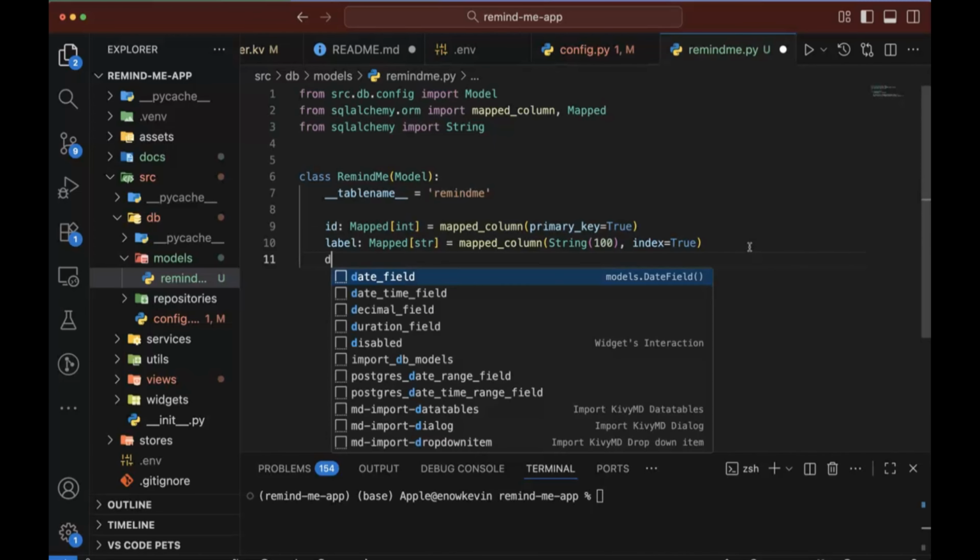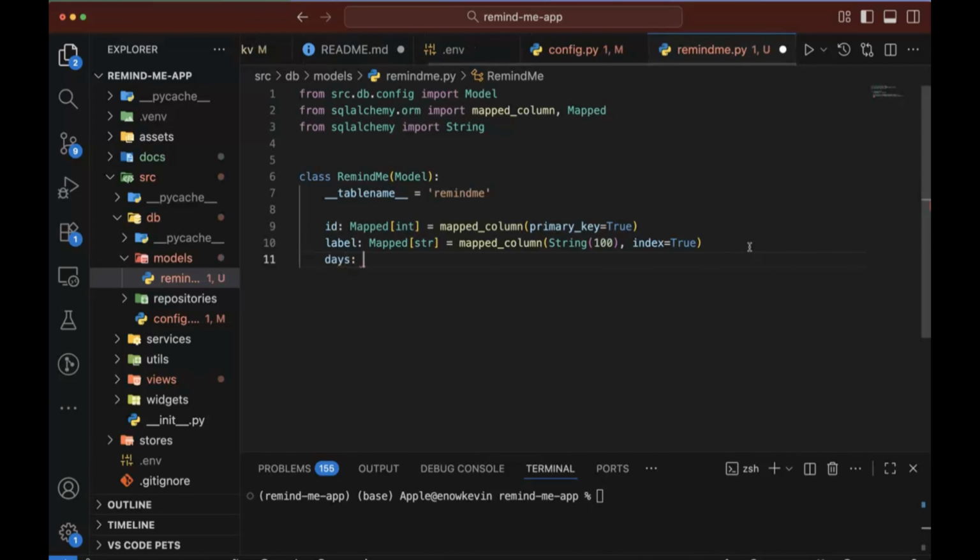The next one is going to be this, and we should already know that SQLite does not support arrays, also does not support dictionaries, and so on. So we need to convert everything to a string. So the days that comes from our Python backend is a list of strings.